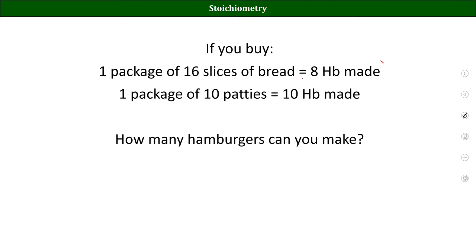So when we figure out how much we can make from each of the ingredients, whatever number is the smallest number has to be the real answer, right? Again, things that are really, really obvious and intuitive when it's a hamburger, but get tricky when it's not.